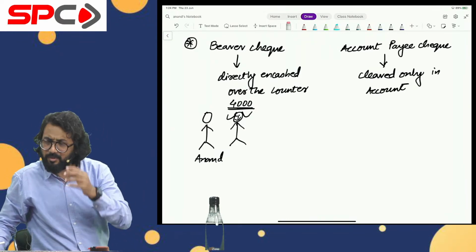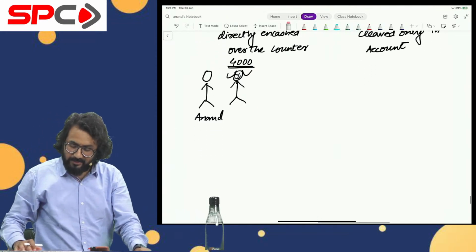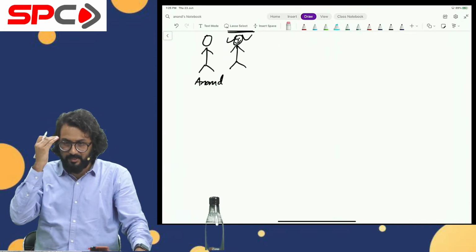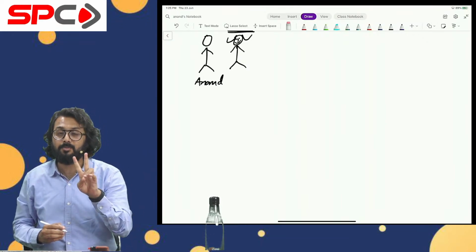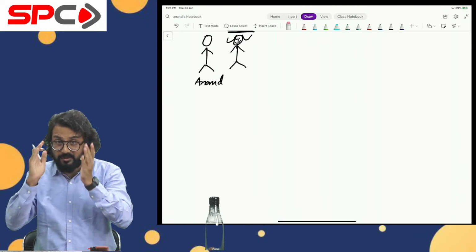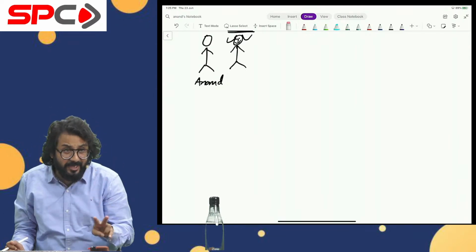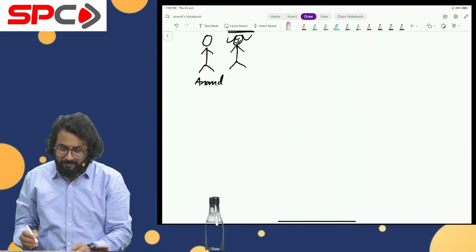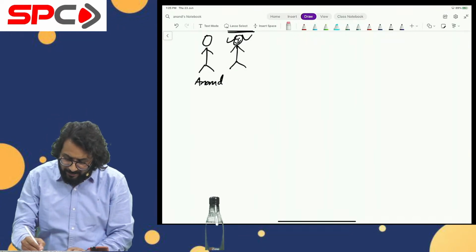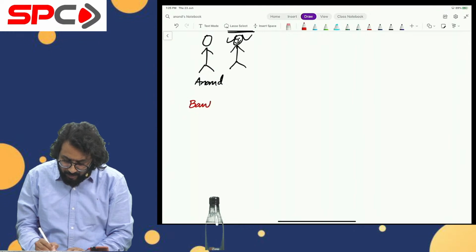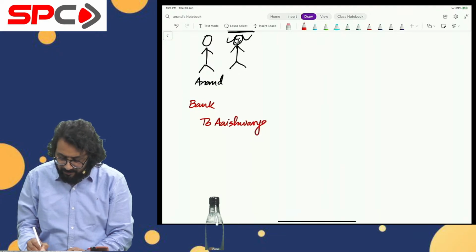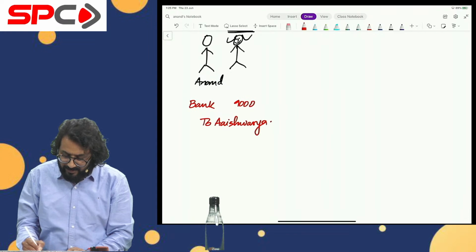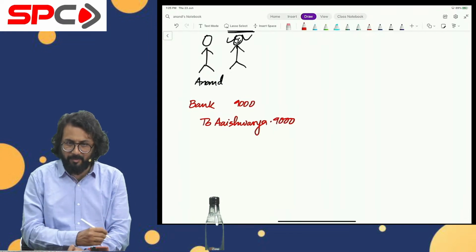Shall I explain a little more detail? Please understand, in case of an endorsement, you first receive a check. Now when you receive a check, there are two entries you can possibly make. Please focus. When you receive a check, there are two entries which you can make. The first entry is, you will say bank to, let's take an example, I received a check from Aishwarya, 9,000.